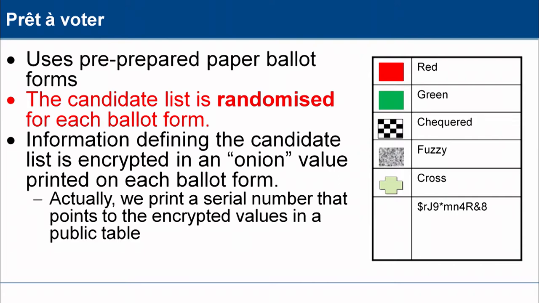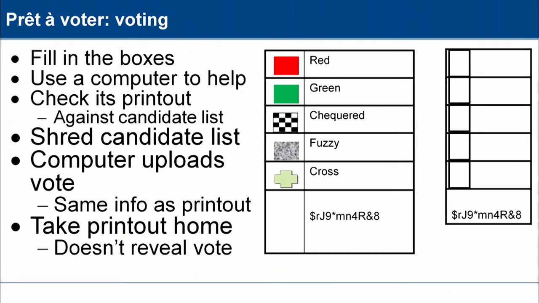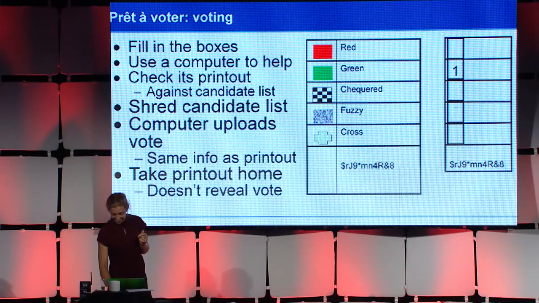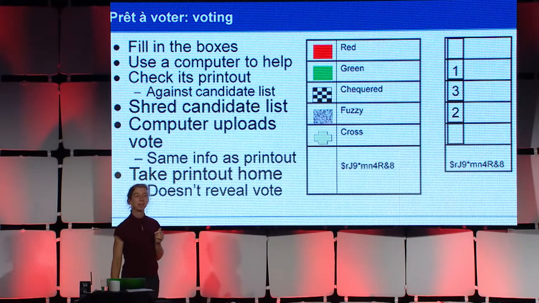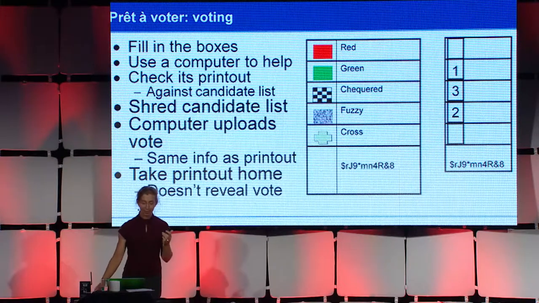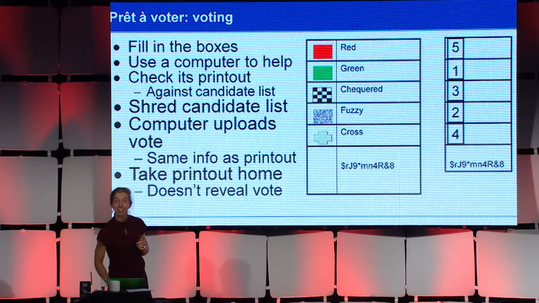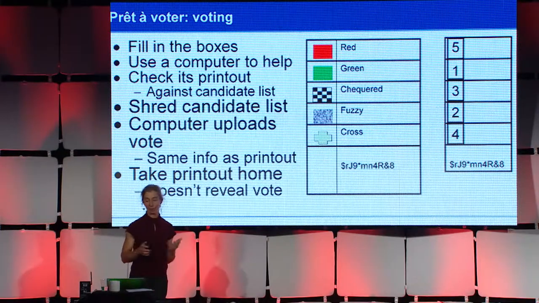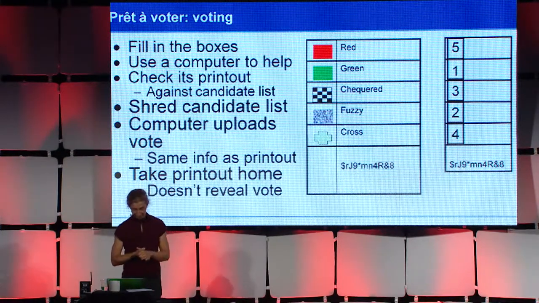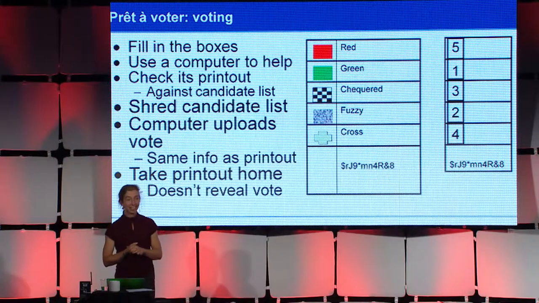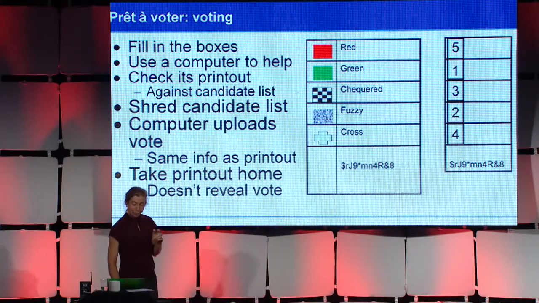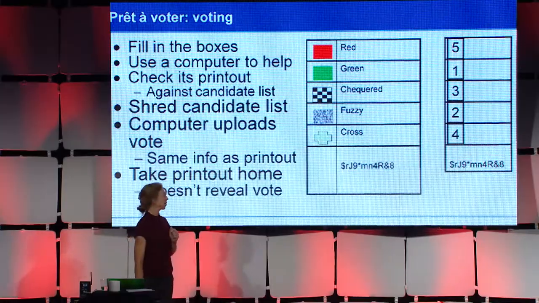You vote by filling in a separate piece of paper with the numbers that match. For example, if you wanted to vote one for green, you put a one in the second box. In most of the United States, you're now done. If you're in San Francisco or Alameda, you've got a couple more preferences to express. If you're in Australia, you have to fill in the whole list, and there can be anywhere from two or three to 20 or 30 candidates on a Victorian ballot. So if you're a bit paranoid, the first question you would ask is: how can I make sure that this encrypted value really does accurately match this list of candidate names that I've been told?